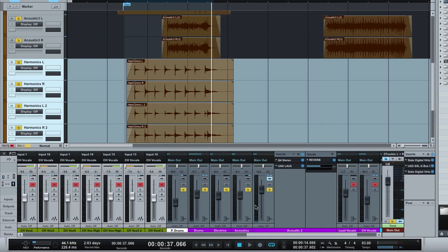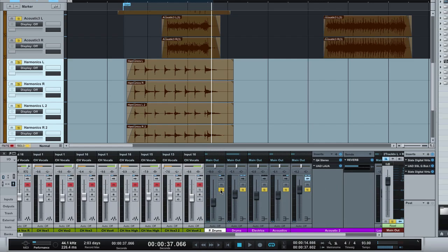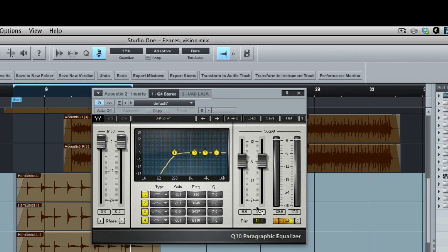And instead of putting a compressor on every one of these guitars, I just put it on the bus, again using the LA-2A as the compressor of choice, and the Waves parametric EQ, again four band, rolling off a lot of the low end for those harmonics, and didn't do anything else. That was really about it. It sounded great on its own.